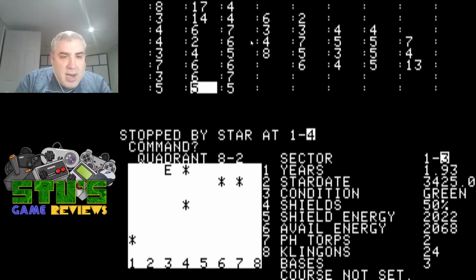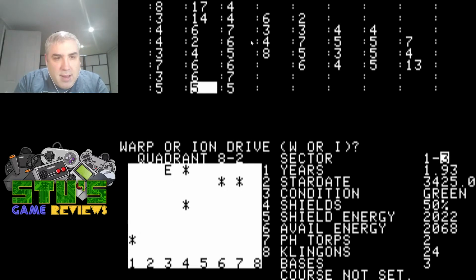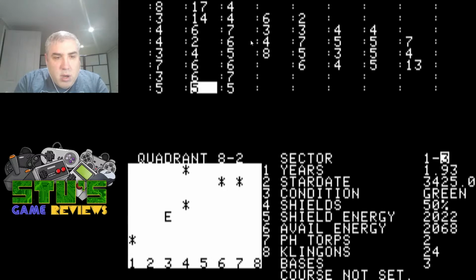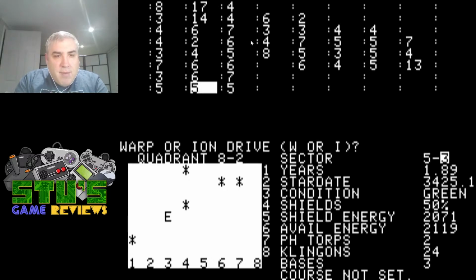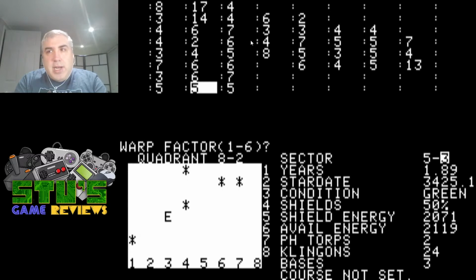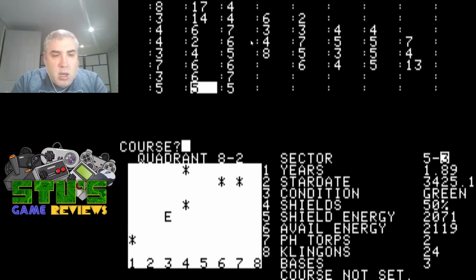So it's interesting how the stars get in the way of warp drive. But I guess I first have to navigate down out of the way of the star. So let me navigate, ion drive, duration, let's say 4. Course, I want it to be 180. So now he's moving down. Okay. And now I'll navigate warp drive. I'm glad I didn't fly into the star and just die. Warp factor 3, and course 90.